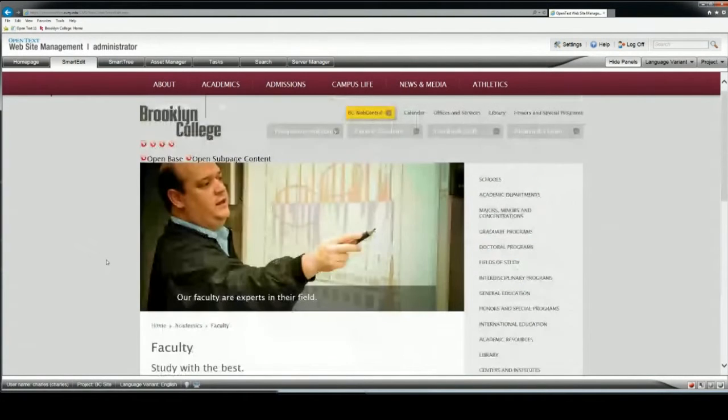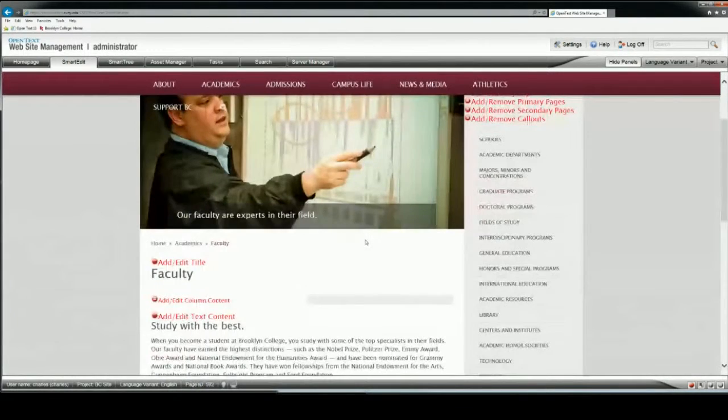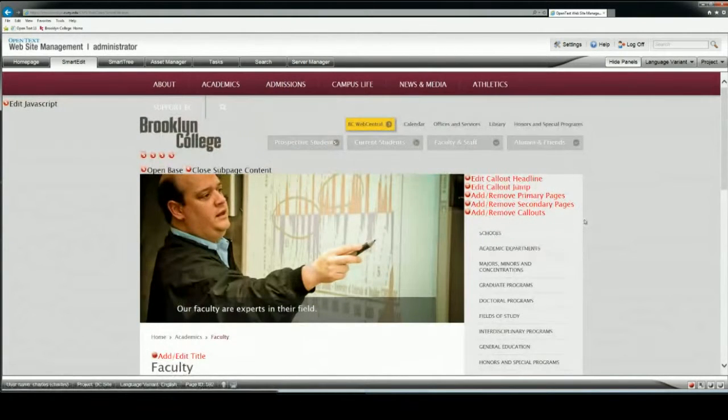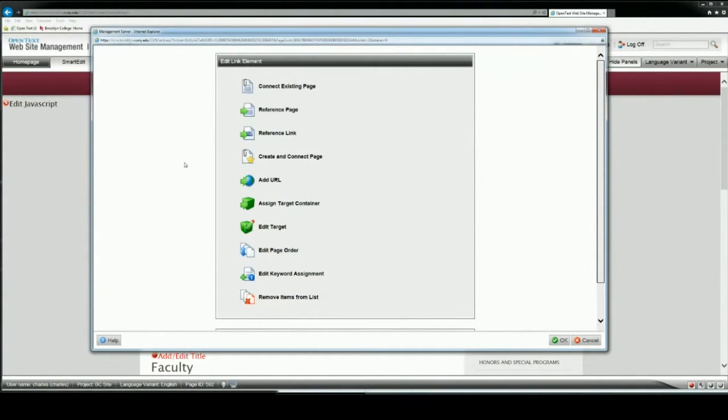To do this, we want to open the subpage content where we can access the right side navigation. At the top of the page, we'll see a number of red dots. For every child page, we want to add and remove a secondary page. In special cases, when you're at the top level of an administrative office or an academic department, we would want to choose primary pages, but the vast majority of pages will be secondary pages. And so I'm going to click the red dot and go through a two-part workflow.